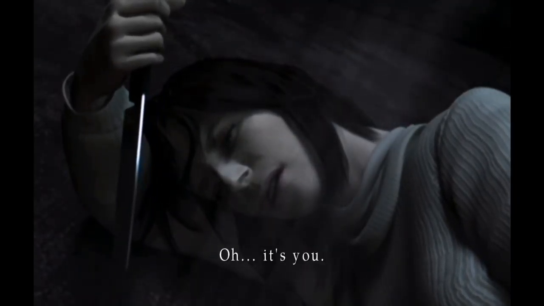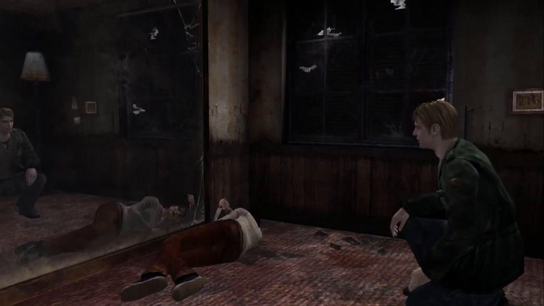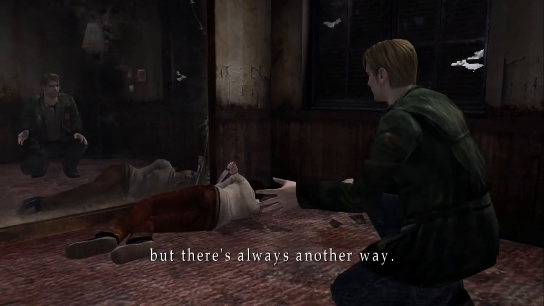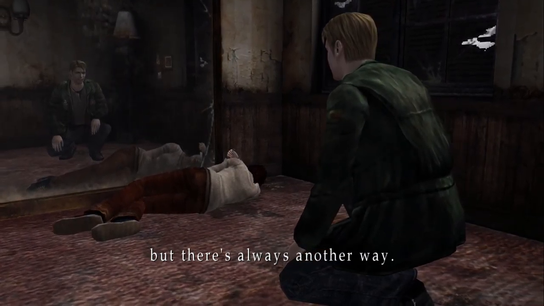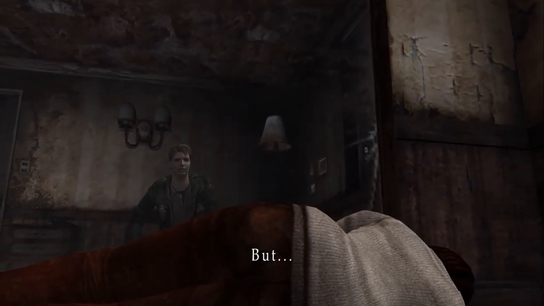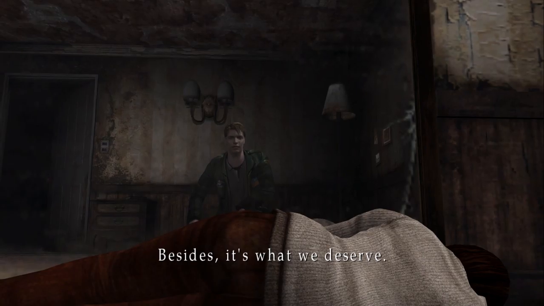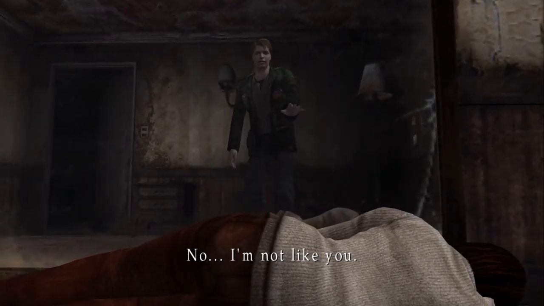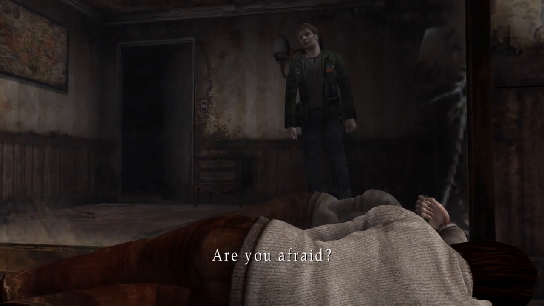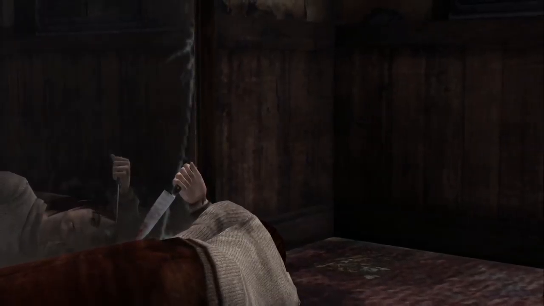Oh, it's you. Yeah. I'm James. Angela. Angela, okay. I don't know what you're planning, but there's always another way. Really? But you're the same as me. It's easier just to run. Besides, it's what we deserve. No, I'm not like you. Are you afraid? afraid. I'm sorry. It's okay.